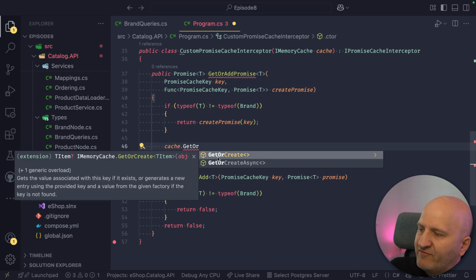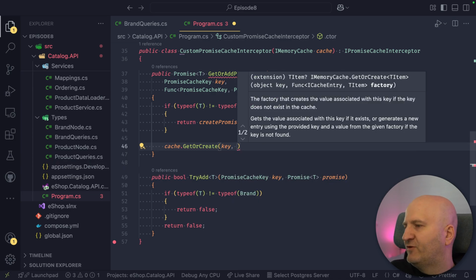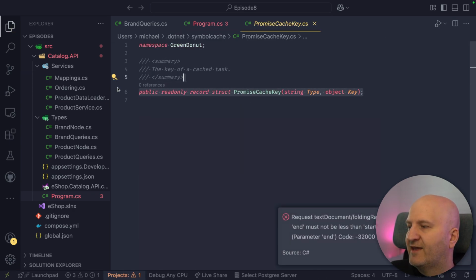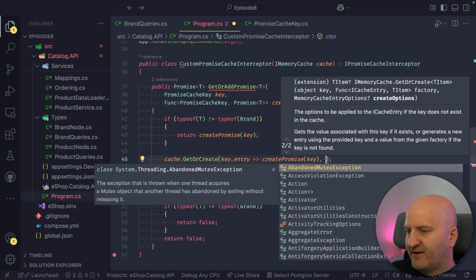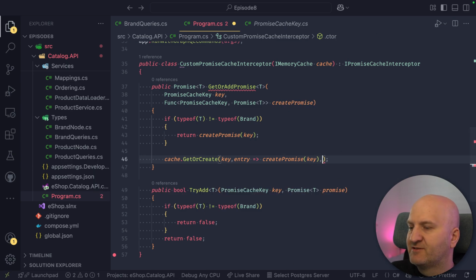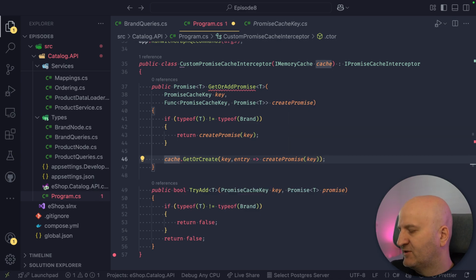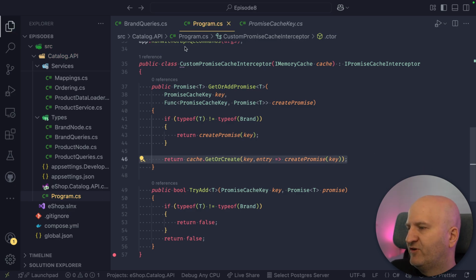And you can see we also have here a GetOrCreate method that we can use. So we pass in the key, and this is up to you. You could change the key to something different. You could make it a string or just reuse this object here. This is a record, so you can use it as a cache key. Then it's basically just passing in here the create promise with a key, which creates the cache entry value. There could be other things, like you could have memory cache options here that define how long this thing should live in this cache and whatnot. We are not interested in these details here, but this is where you could put more logic in. And then we just simply return this thing.